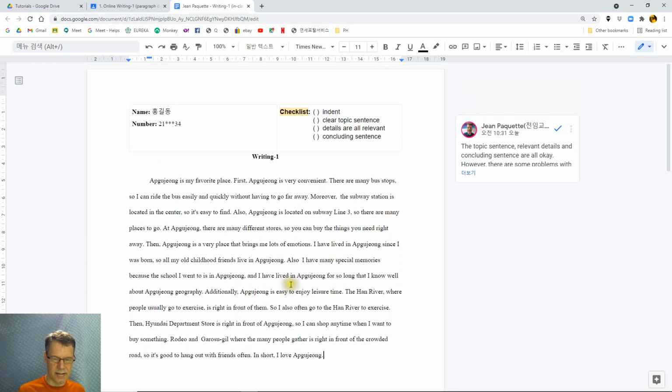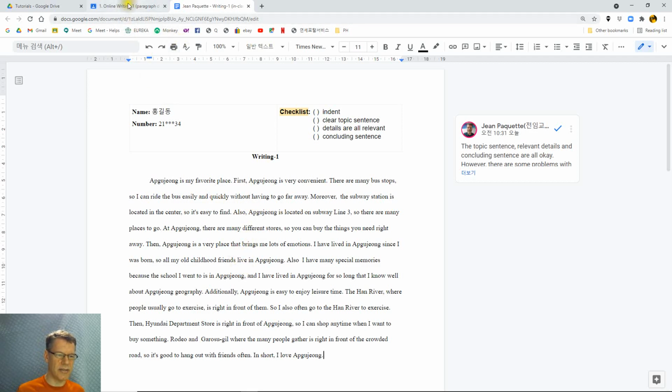So when everything is done, you can leave this one here, so that when I look at your revised paragraph, I'll see what I said the first time, and then I can see after. It doesn't matter, you can leave it or click it out. So now we need to make a copy of this paragraph into the second assignment.